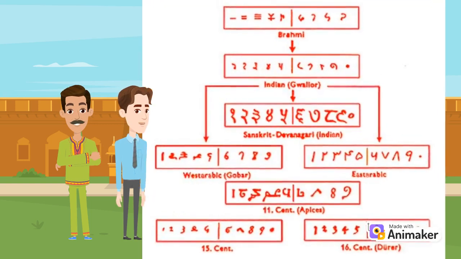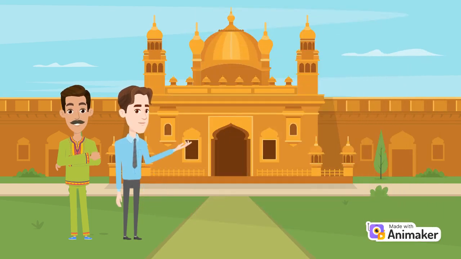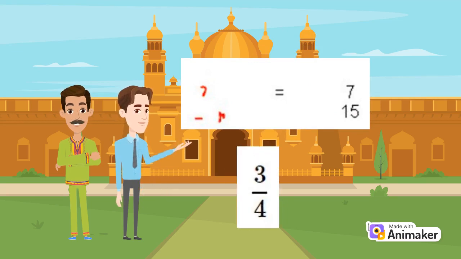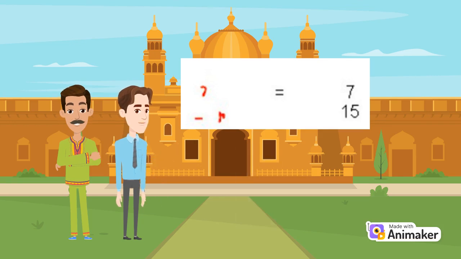In India, fractions were written very much like we do now, with one number, the numerator, above another, the denominator, but without a line. For example, as you guys can see on the screen. And then it was the Arabs who added the line, sometimes drawn horizontally and sometimes on a slant, which we use to separate the numerator and denominator like today, like the example on the screen.